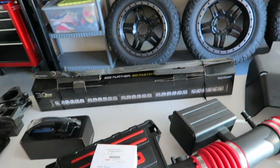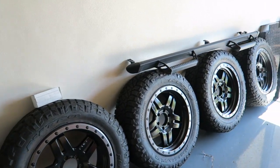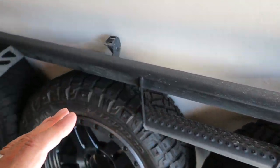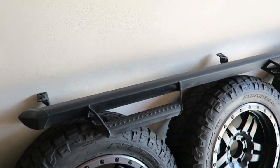Now moving on, over here against the wall, sitting on top of what I'm going to get to next here, are the side steps. These are the Predator side steps. I really do like the looks of them. If you're going to have side steps, then I think these are the ones to go with. I haven't really decided whether or not I'm going to put them on the truck. If I get into any kind of more strenuous off-roading, which I hope to do, side steps aren't the things to have, because you're just going to rip them off, right? But in the meantime, I've got them.